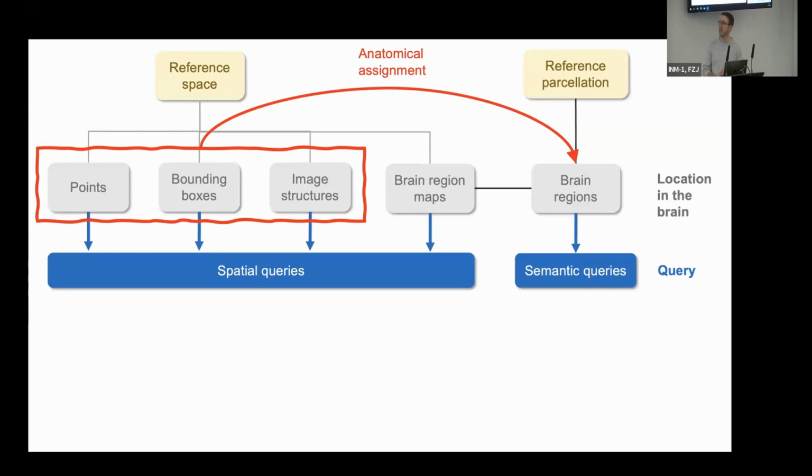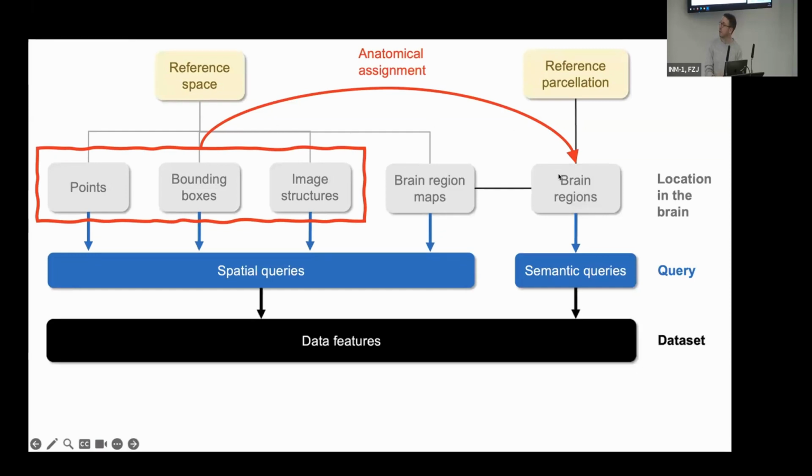So there could be data sets that have been published and have been formally or semantically tagged by a certain brain region. Both of this can be done, and it can also be combined through the links I have just shown here.